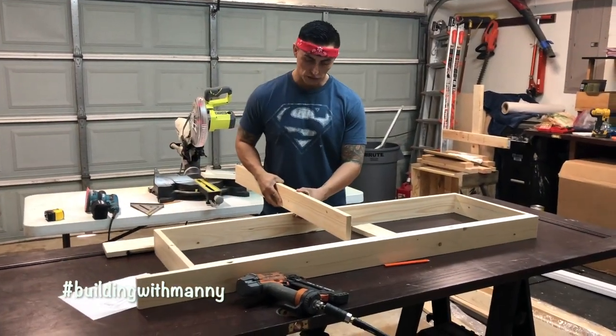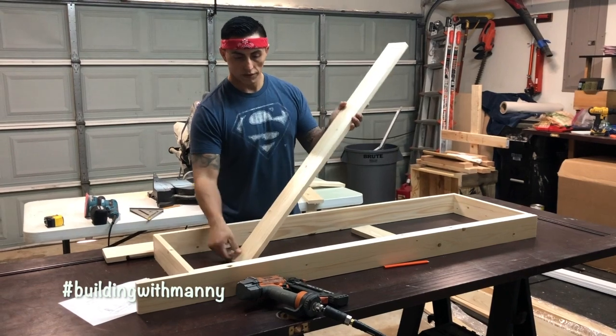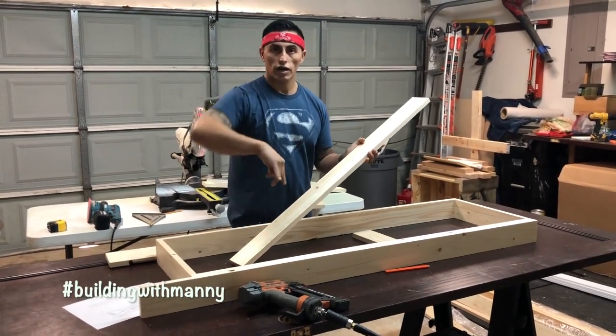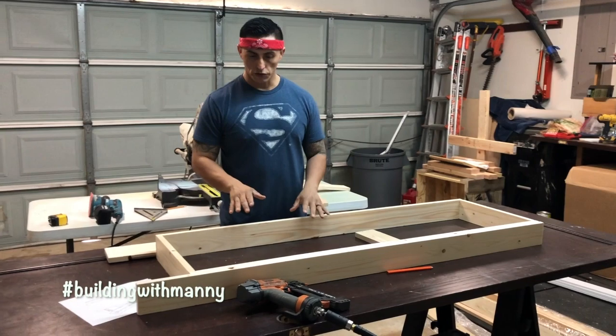So at first I was thinking I was only gonna use one arm to keep this thing up, but I think it'll be a lot easier just to put two of them. They both swivel. That way, just in case the dogs get on one side or get on another, it doesn't try to tilt. So it's a lot more sturdier.